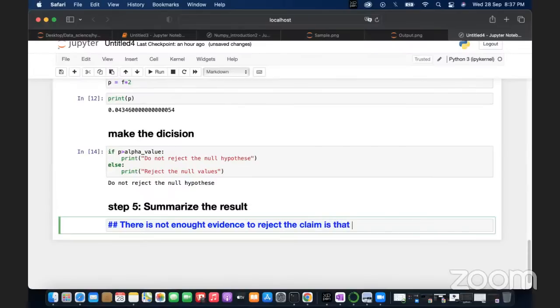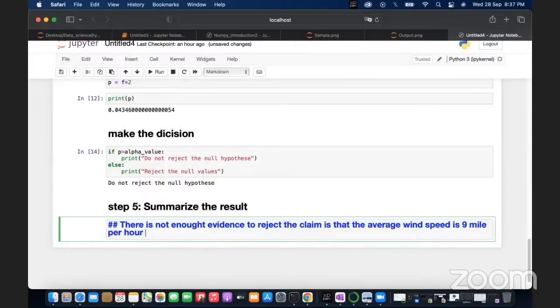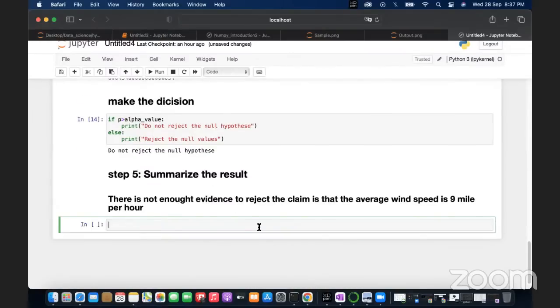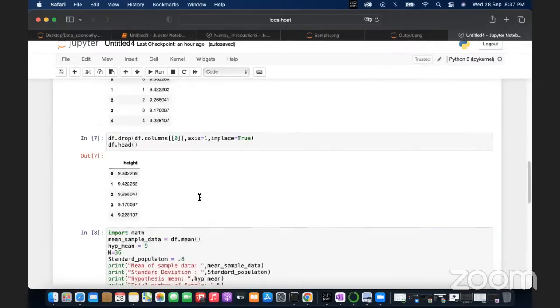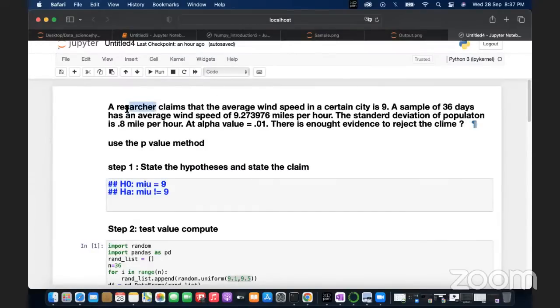that the average wind speed is 9 miles per hour. So what is the overall summary? That means this researcher is wrong.